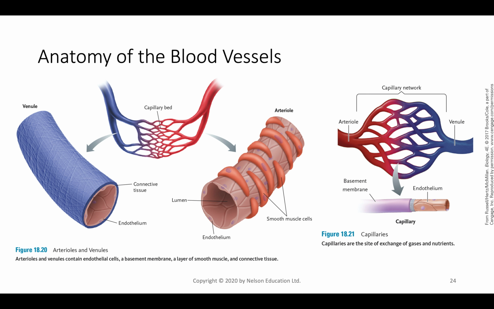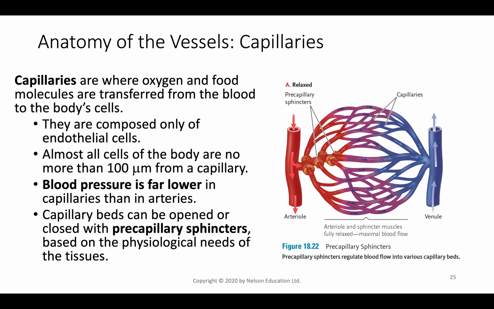But my point here is that we're going to have these specialty endothelial cells that line the arterioles and the venules, as well as a basement membrane that surrounds the whole thing, as well as a layer of smooth muscle tissue here in the arterioles, and as well as connective tissue layers. Okay, so the venules and the arterioles connect the capillaries. Capillaries are going to be the actual leaky area where we have the site of gas exchange and nutrient exchange.